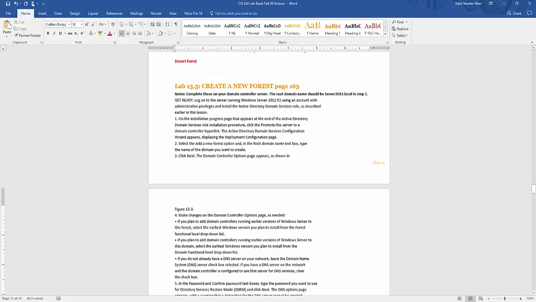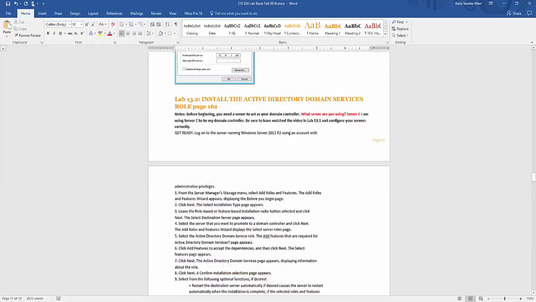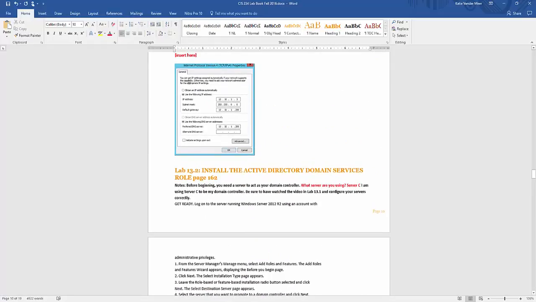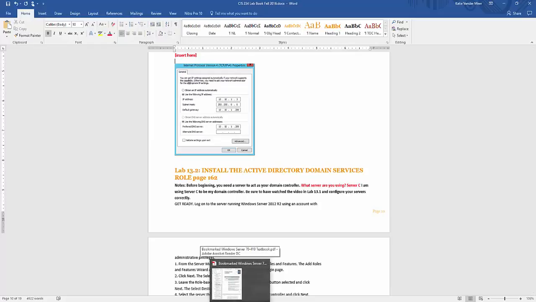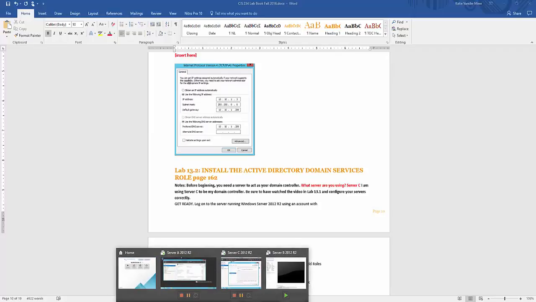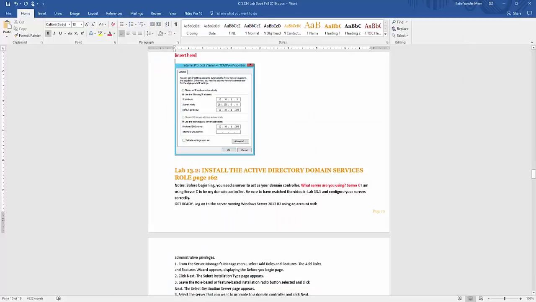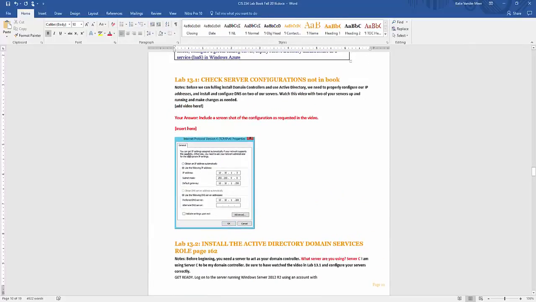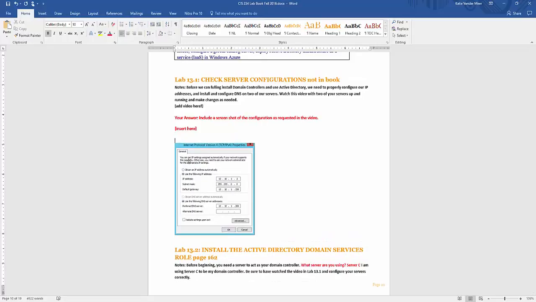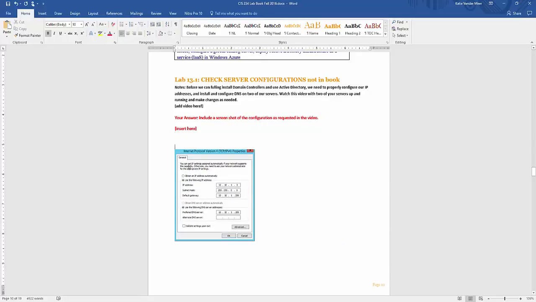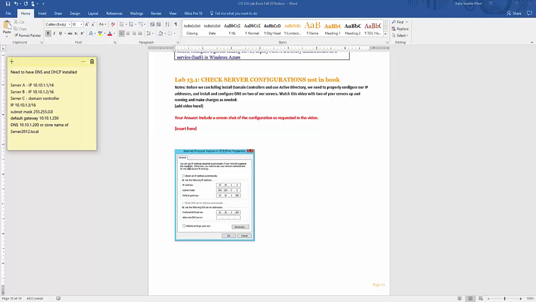So again, what you need to do, make sure you go through and set up your IP address and have the right domain names there, and then add that server to that domain and not the general work group. I'll make sure mine's done that too. You see it's still doing that. In this file, I'm going to post this for you guys because this is your lab, but I'll keep mine in here so you can see my configurations instead of just using my sticky note here.